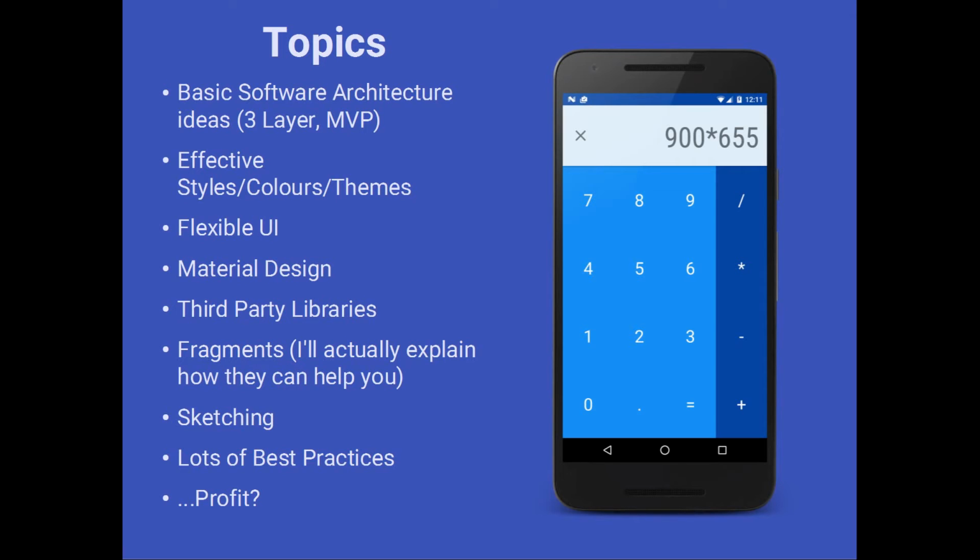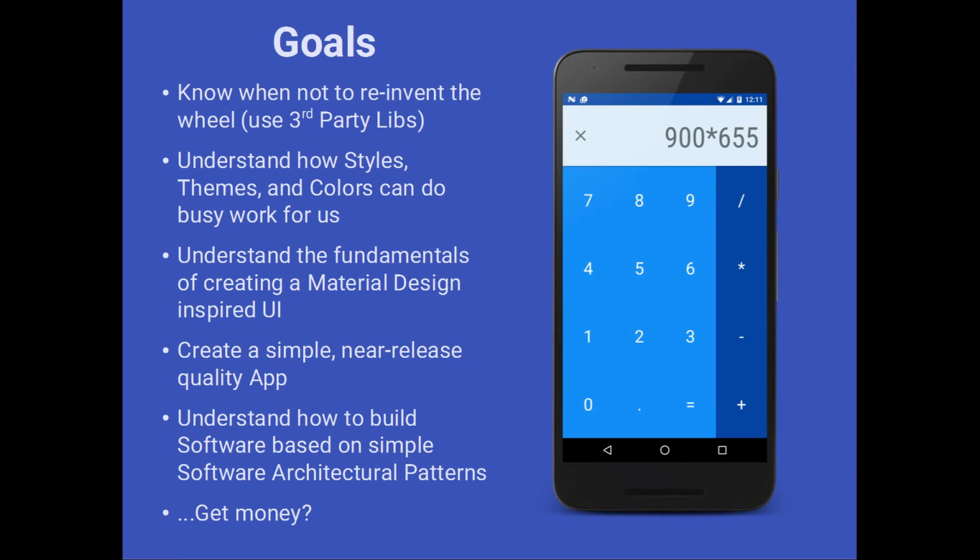So let's just hop over to the next slide here. I wanted to create a list of goals for you to think about, and these are things that hopefully I'll be able to teach you over the course of the next couple weeks or days, or however you choose to watch the videos, or I choose to release them. For starters, know when not to reinvent the wheel. I covered that a bit earlier, but basically when to use third-party libs, and just becoming aware that there are some things that you don't really want to be doing if you don't have to, put simply.